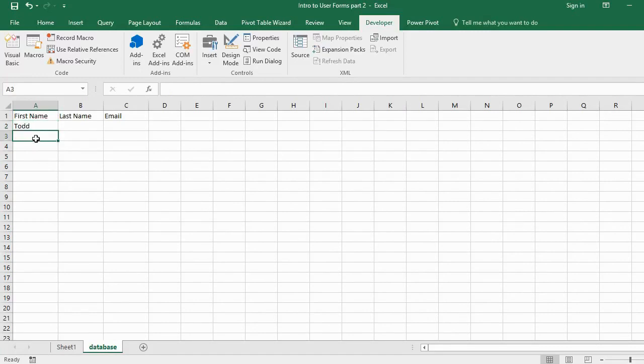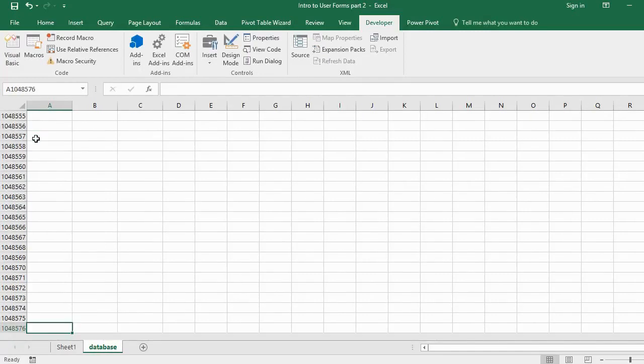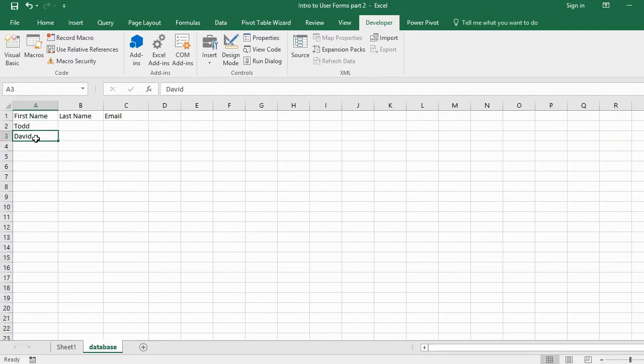So if I added another string here, another name, I could do Control down. Again, we're down to the very last row, and Control up again. And now it stops at row 3. So this is very important. It's actually very useful. This is a good way to establish a variable that's going to establish the next available row that we can pass the values from our user form to in a dynamic fashion. And what we really need to do is not go to the last row of data. We need to go to the next row, and I'm going to show you how to do that right now.